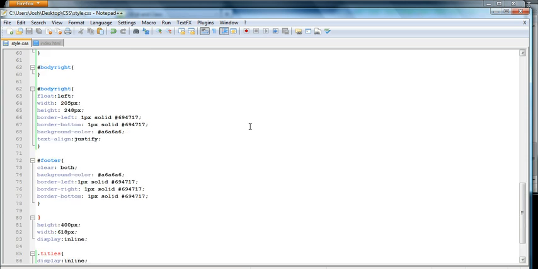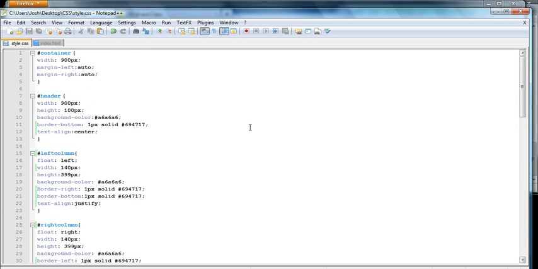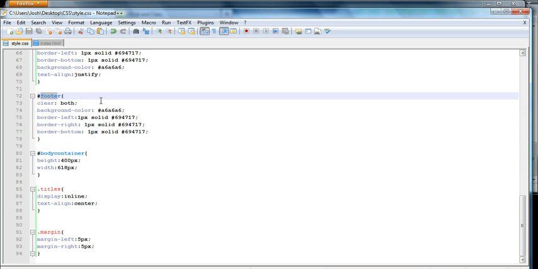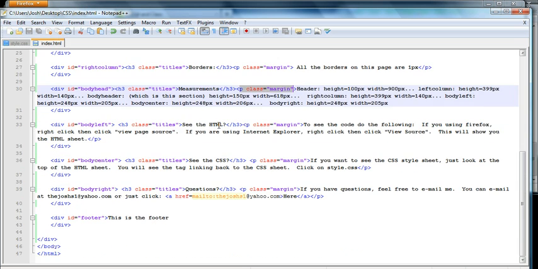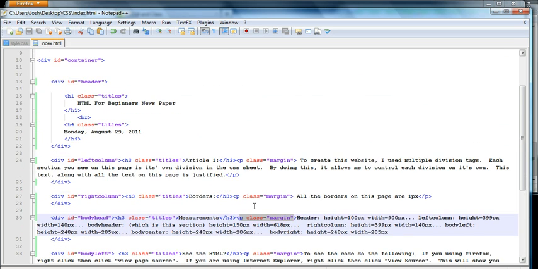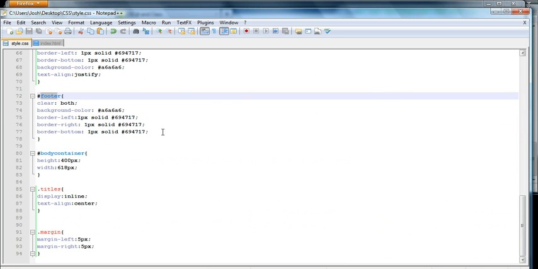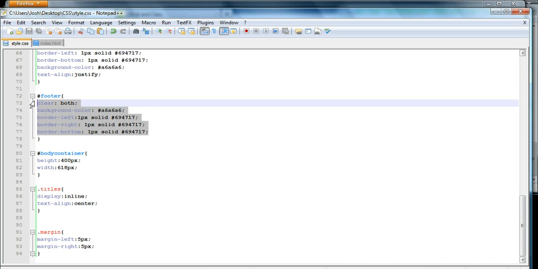Alright, so this is the CSS code for the website I just showed you, and I'm going to show you the difference between IDs and classes. Remember, these are the IDs, and they affect large areas or large groupings of things. And this is the HTML code for the website. When I did an ID, this div ID, it carries with it a lot of declarations, a lot of attributes. Remember all of these things it carries with it.